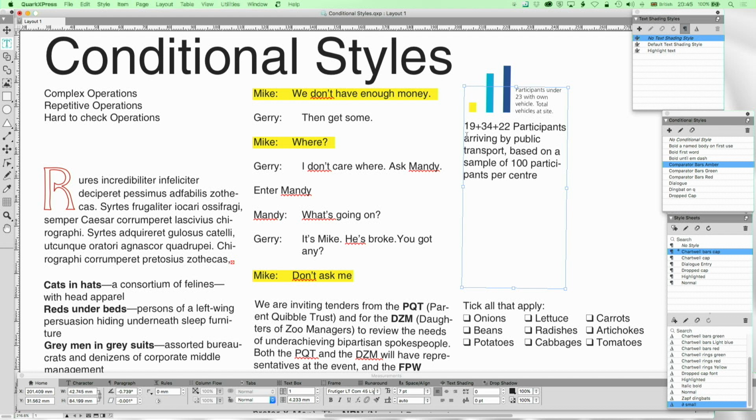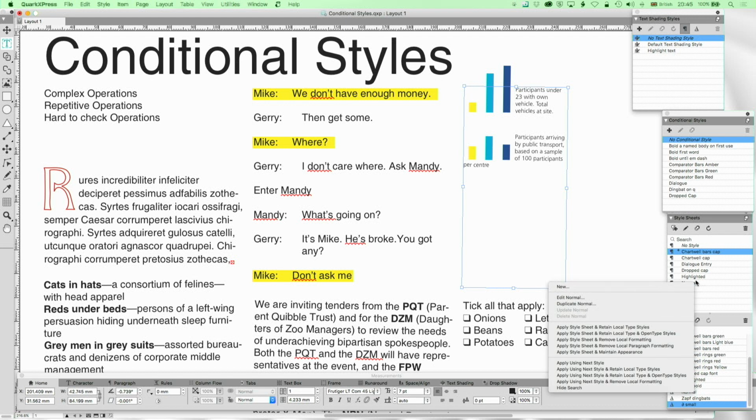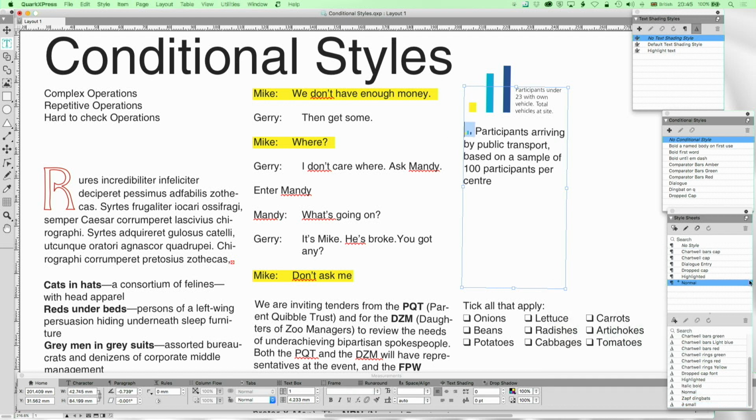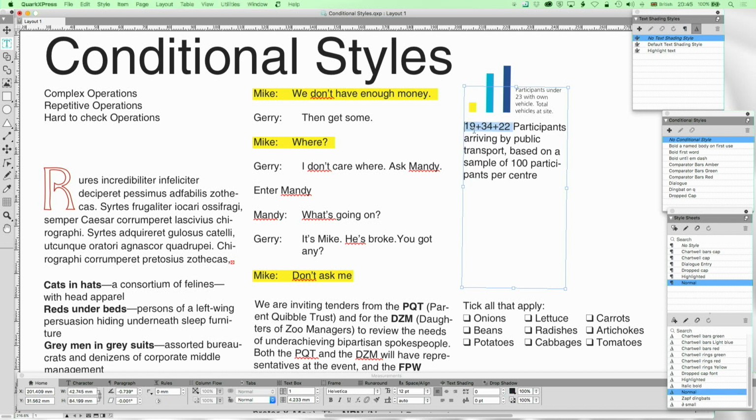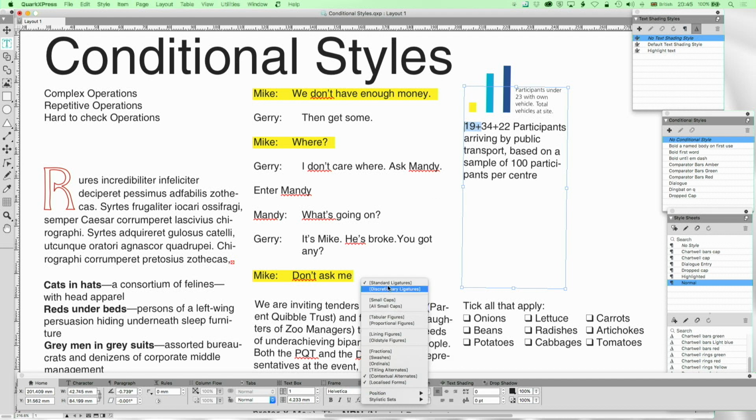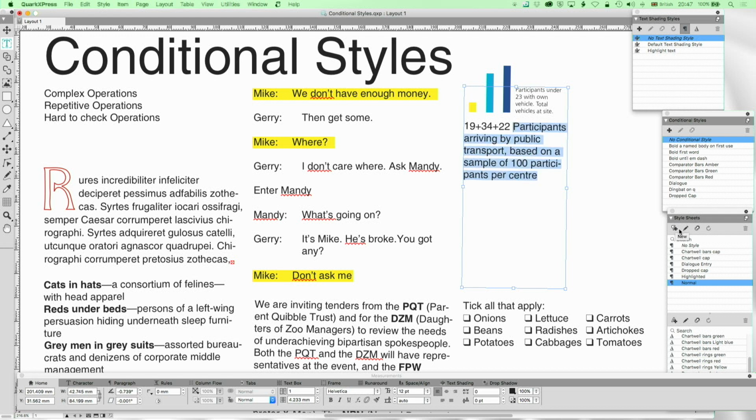Well, let's apply that. Actually, it doesn't find a dot, so it keeps going back through. So there is no dot. So what's happening here? Let's go back to normal. It finds my numbers and it correctly changes those to yellow Chartwell, correct font with discretionary ligatures turned on, which is what Chartwell needs. Then 34 plus, same thing, and then 22. And then it applies the paragraph style, which makes this work together, it fits them together using indents. And then it goes back and makes all of this text delta small text.